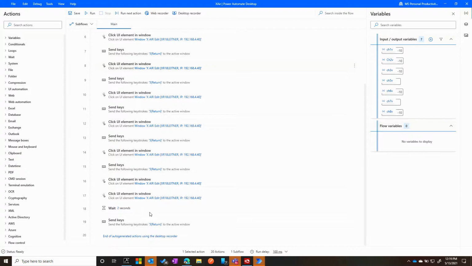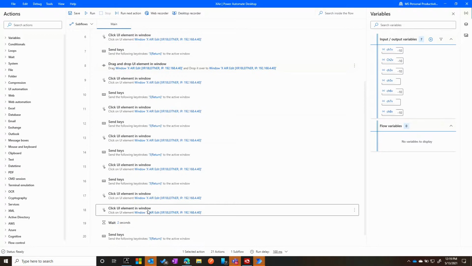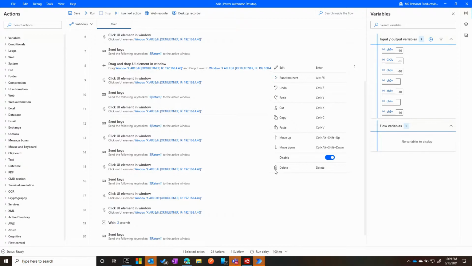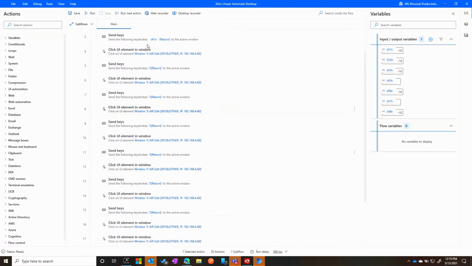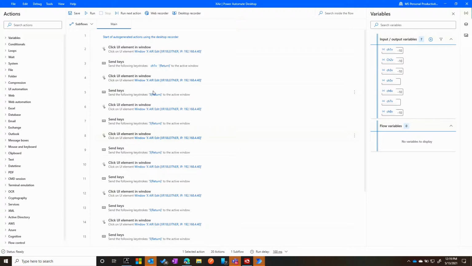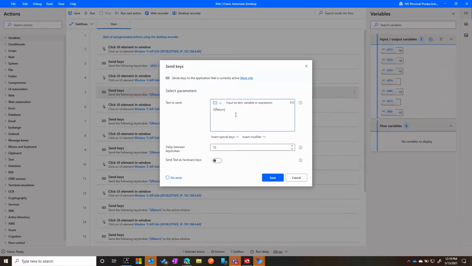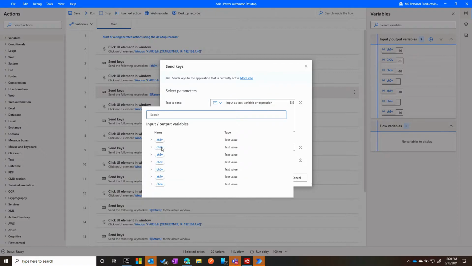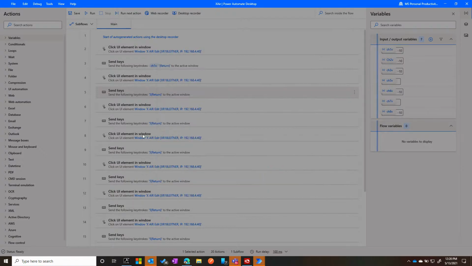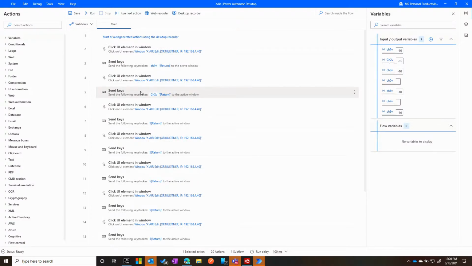Here we go. What else? We can get rid of this wait 2 seconds. Okay, what's wrong here? So we're going to click on this one, and then here we're going to edit this to send to channel 2. Send the channel 2 data. I'll save that. And then at this point I'll pause, I'll do all these and come back.